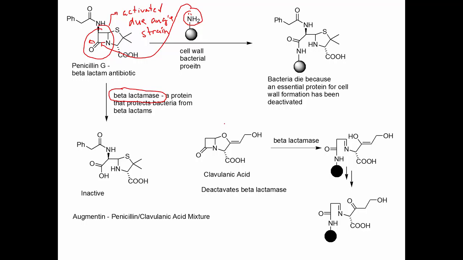Chemists at Hoffman LaRoche invented clavulanic acid, and that tricks the bacteria into thinking that clavulanic acid is a beta-lactam that they have to get rid of. When they go here, what happens is that because it opens and makes an enol, this tends to make the deactivation process not reversible, and this inactivates beta-lactamase. Augmentin is a commonly prescribed antibiotic. It's a penicillin clavulanic acid mixture - penicillin to kill the bacteria, clavulanic acid to battle their ability to acquire resistance.